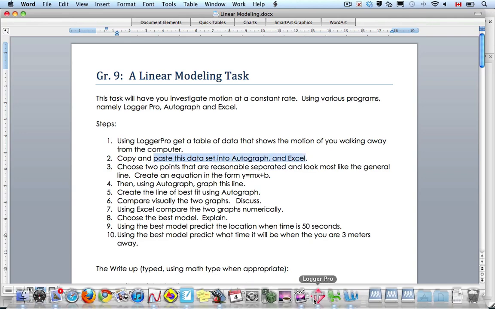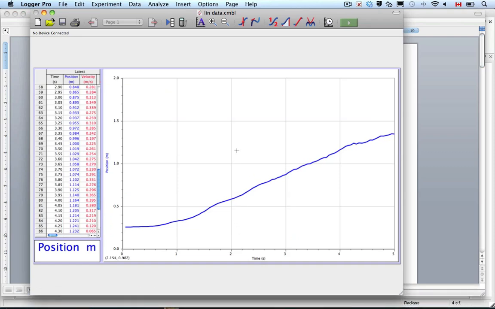Well, let's go to our data set and let's find out which produces the best line. And if you're just visually looking at it, maybe we want to pick something like over in this kind of thing here. Yeah, so between the time maybe a little bit before 2 seconds to a little bit before 4 seconds. Right. And the reason why I'm not going to pick this part down here is because this is when I started walking and stuff like that. This is me walking away, and then I had to turn the sensor up. So let's go from 2 to 4.